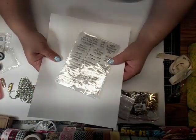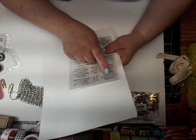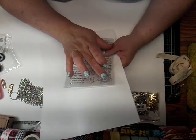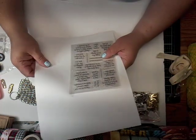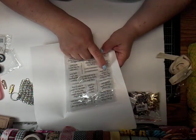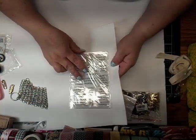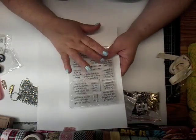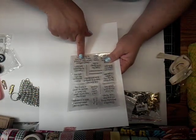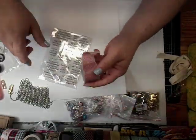I got this one — it's my latest one. It says, 'Friendship isn't a big thing. It's a million little things.' And then this one says, 'I'm willing to risk the cooties if you are.' That is kind of fitting for this time that we're in, but I ordered that way before the pandemic even started. And this one says, 'There's nothing better than a friend unless it's a friend with chocolate.' That's right.